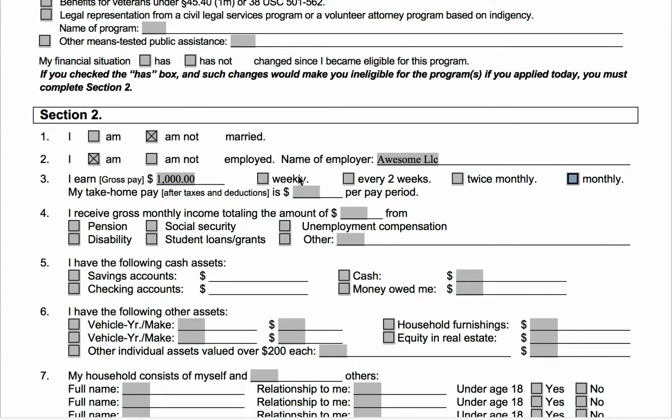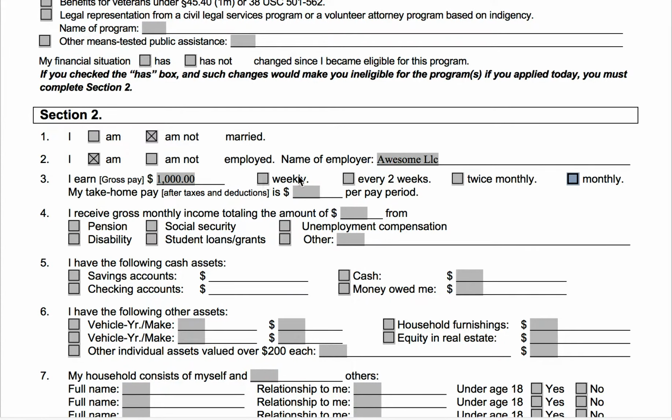Next, under number 5, you're going to put if you have a savings or a checking account, and you're going to list those accounts even if they don't have any money in them, even if they only have a little bit. So I have $10 in a savings account, we're still going to list that here. You'll also do it if the amount is negative. So if I have a negative amount, you would list that as well.